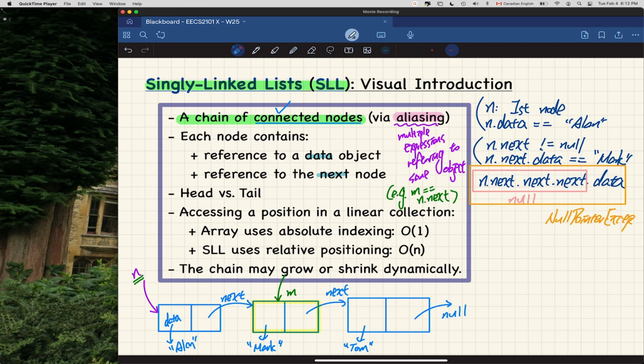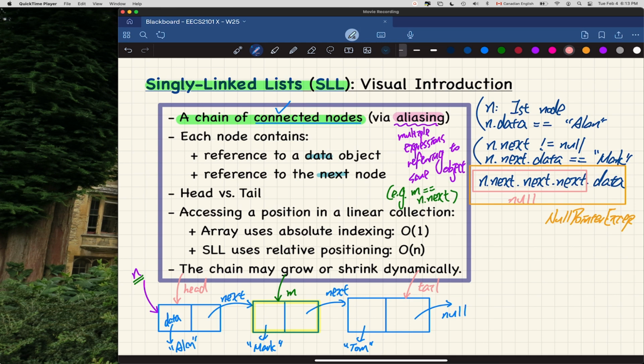Also, I got something called head and tail. That one's kind of straightforward to illustrate. Basically, we got the very first node. Sometimes we also refer to it as head. And also here, we also refer to it. Let me use a different color just to show to you. But exactly where to define the attributes of head and tail, we're going to see. But for now, just understand conceptually. If there might be a way for you to refer to the very first node in the chain, we'll call that the head. There's another way maybe to refer to it at the last, called tail, head and tail, which definitely makes sense from the name.